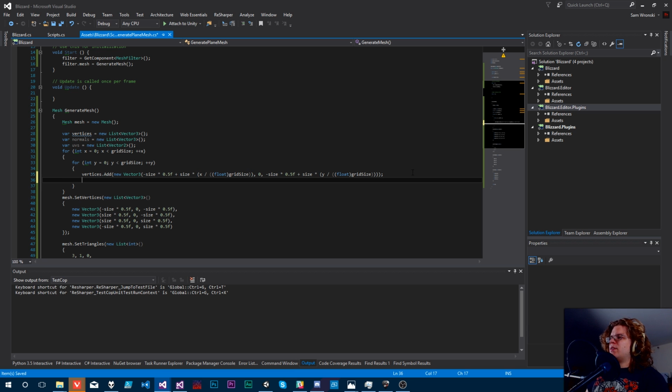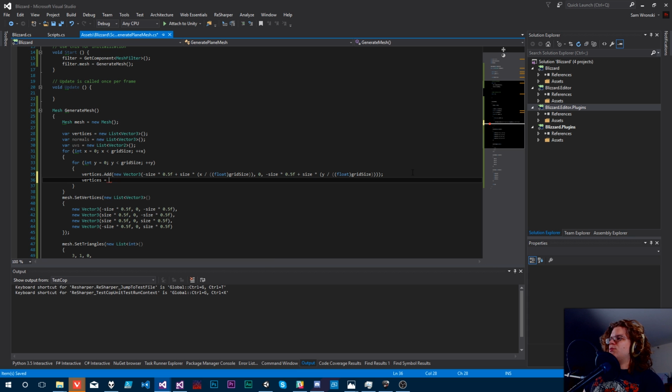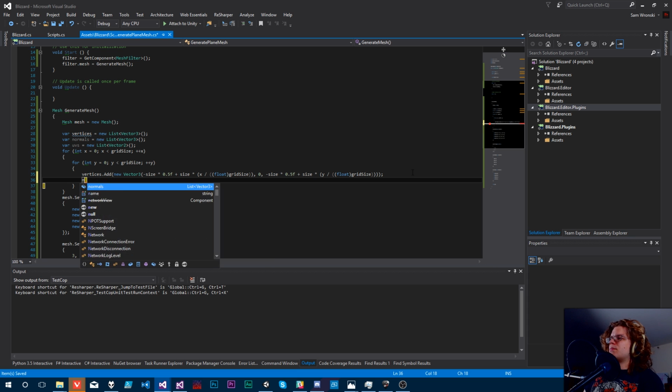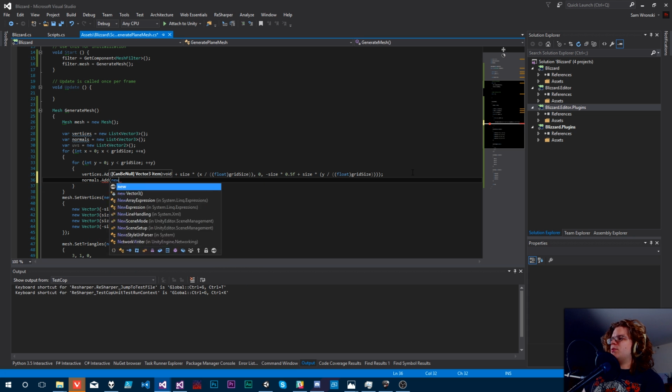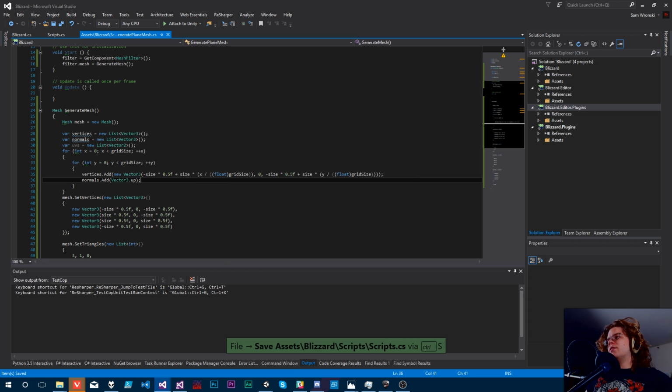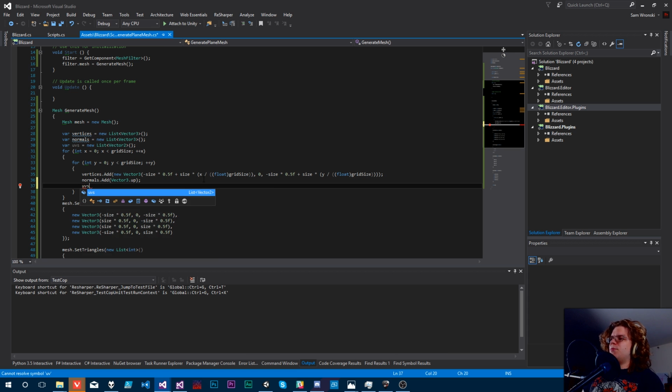So now we need a normal. We want to add a new normal. Actually, we don't even need that. We can just do vector3 dot up. That works. And then our UV is going to be similar to what we did here, but hopefully a little bit cleaner.